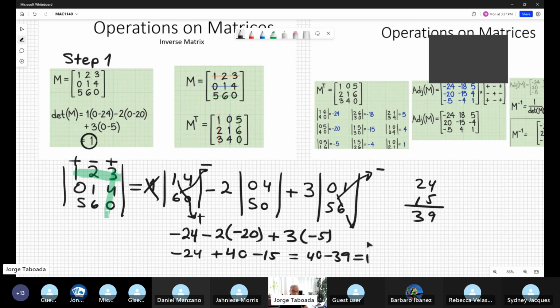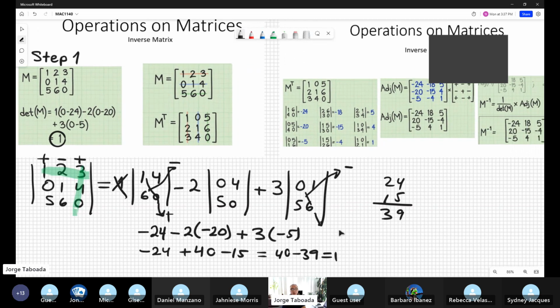So now the original is in this order: 1, 2, 3, 0, 1, 4, 5, 0, 6. The transpose is the capital T, like an exponent. You change the row by column. The row in red color, I put like a column red. Blue row, column blue. And row green, column green. And you apply this, the most complicated, long part.